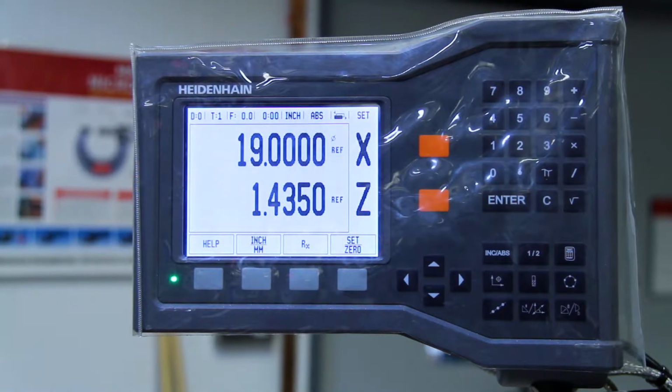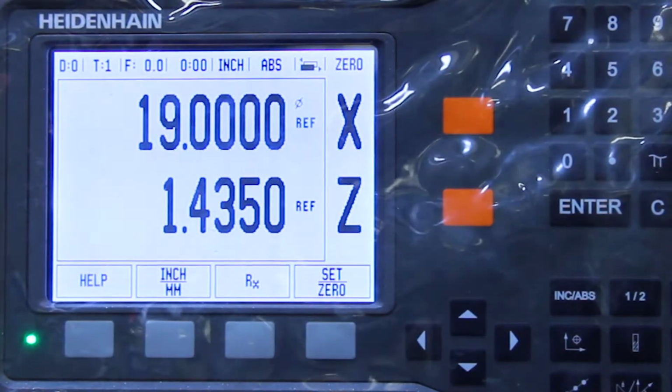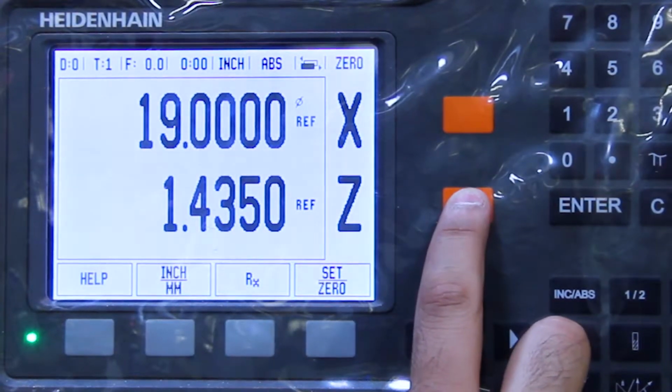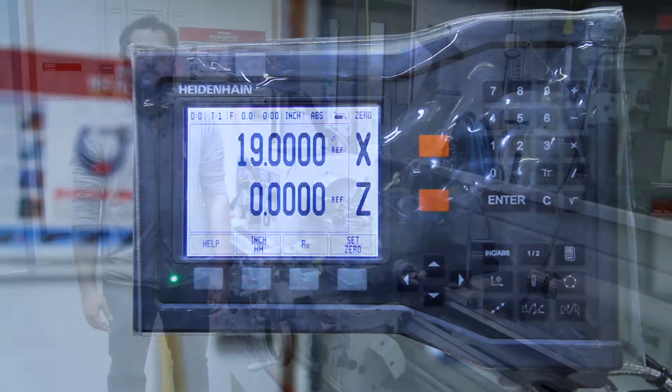Now, same goes for the Z direction. If you want the more convenient way to set the number to 0 specifically, you can change the mode so that it is in 0. Then, this time when you press the button corresponding to the axis, it'll automatically zero it for you.